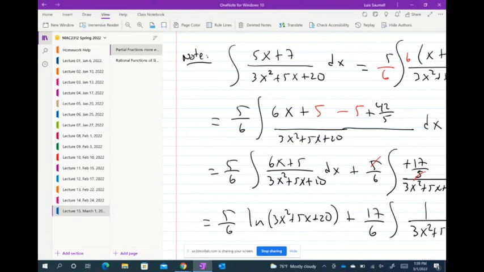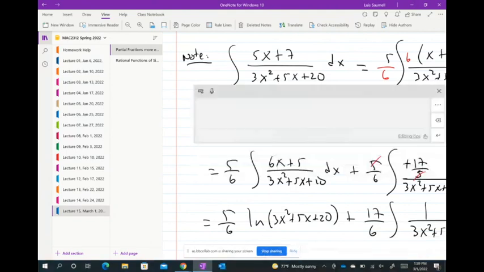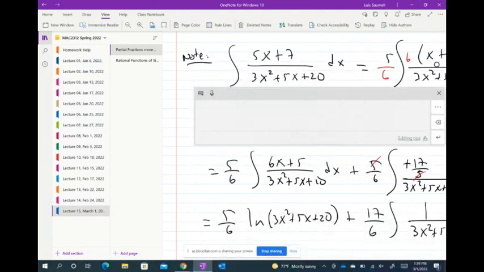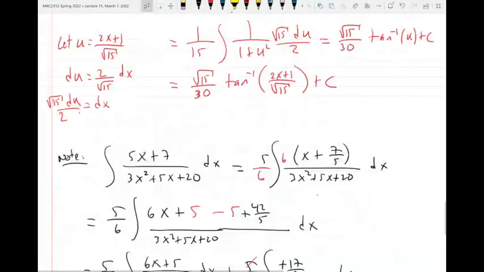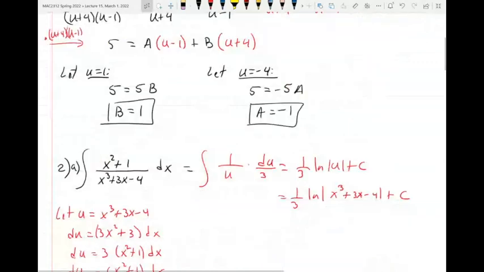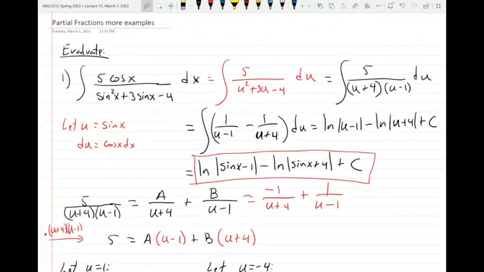Okay, so the next thing that I want to show you is not in the book. It's what you do when you have a rational function, but instead of x's, you have sine and cosine. For example, we did a very easy case earlier today, but that one was so easy that we didn't need to concern ourselves too much with it. We did this one, right? This is what I mean by a rational function of sine and cosine.